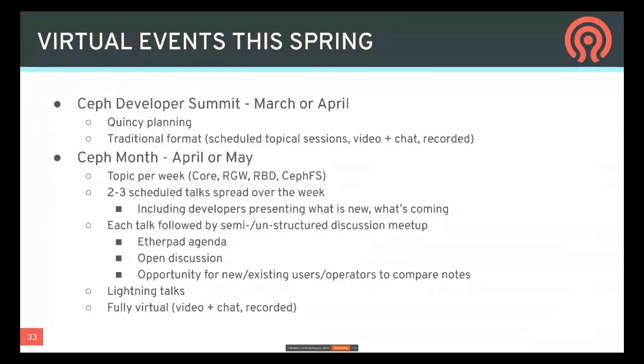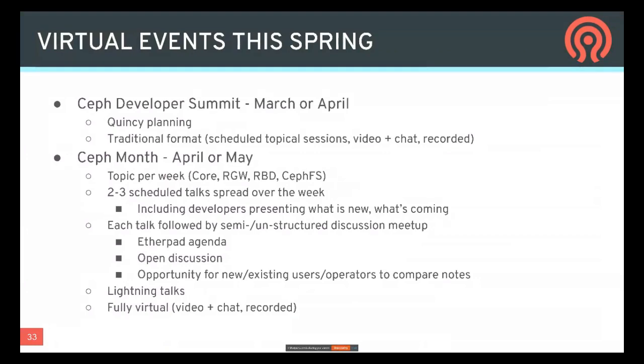Then following those talks with semi-structured and unstructured discussion that feels more like a meetup. So there's an informal agenda with open discussion. Users and operators can talk about what's coming, problems they've been having, and features they've used or haven't used, and compare notes about what's going on.